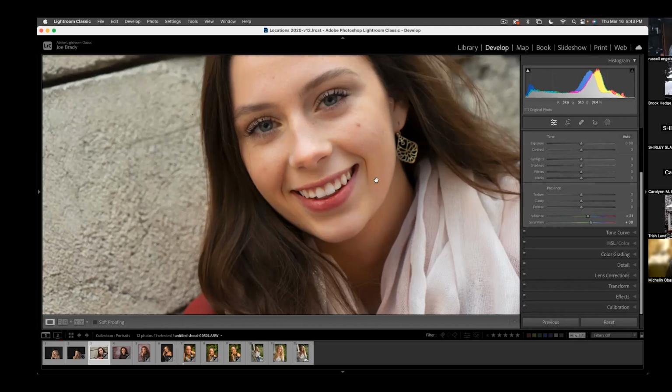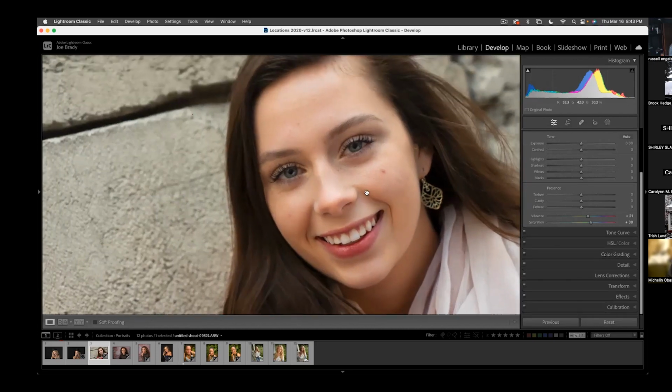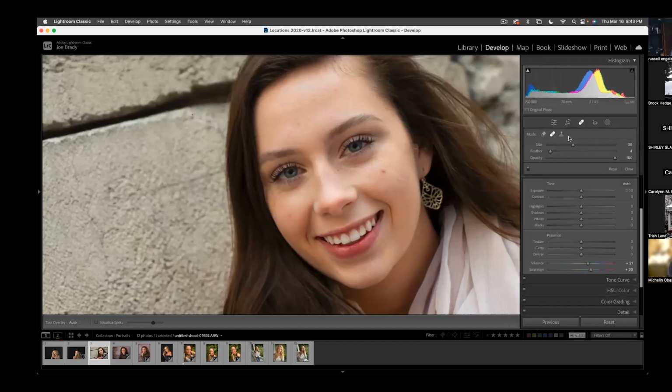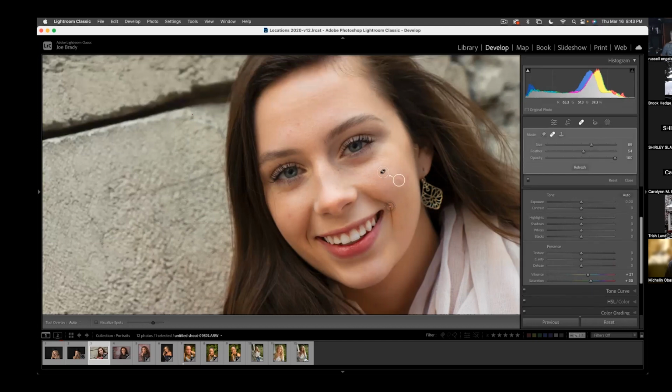Much better. So as long as we're at it, let's finish up the rest of the face. If we've got blemishes, this is one of the times that the healing tool works beautifully. This is a great tool in Lightroom. I'm going to add some feather to it, about halfway. Click on the Band-Aid, which is heal. Make the brush a little bit bigger. I can either use 2 fingers on my mouse, or if you just want to make the next step up bigger or smaller, hit the left or right bracket key, and that'll make it go up in easy increments.